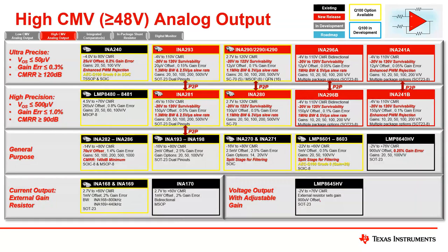We consider high voltage current sense amplifiers at TI to be anything greater than 48 volts with an analog output. The INA 240 is one of our flagship hero parts today. The part is several years old, and it was time to do a refresh. In the meantime, we released the INA 293 and 290, which are higher voltage devices, but they're only unidirectional. To fulfill that gap, we have released the INA 296 and 241, with the INA 241 being the next generation INA 240.